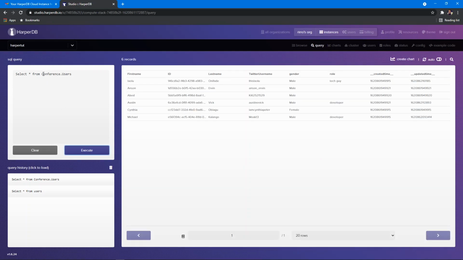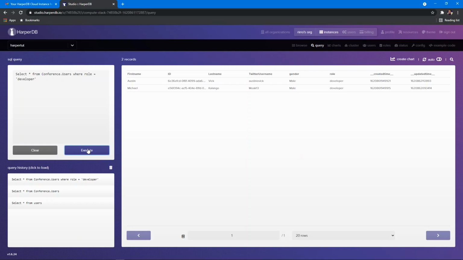Yes, so it's first off the schema name dot the table name, and saying I wanted to get only the developers, so I'll just say where role. Funny enough, I've not tried this previous to this tutorial. Role equal to developer. I hope I get it right. Okay, so my SQL is still strong. And that's how it works. You can just query everything easily.